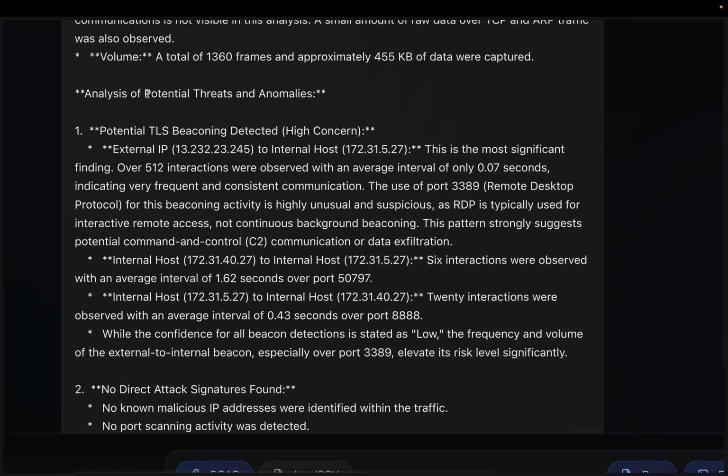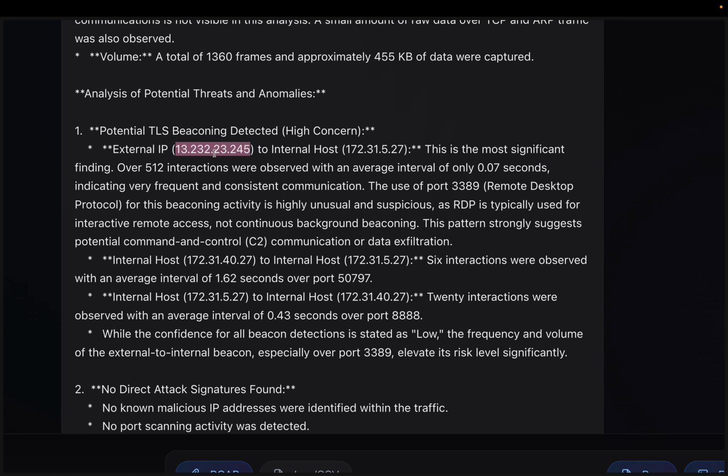Look at the point that it is saying potential. It is giving a cautious report because it can't be 100% true based on some level of deep packet analysis, right? So firstly we have received the external IP address, which is the public facing IP address, and this is a big thing.